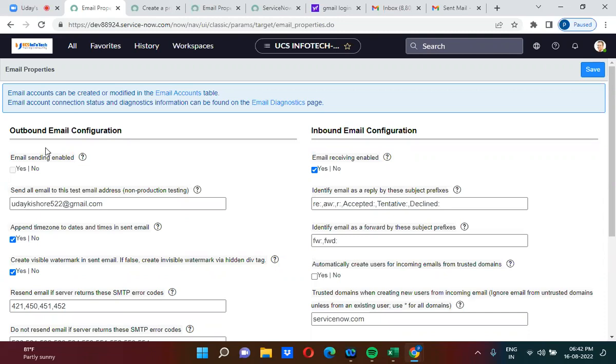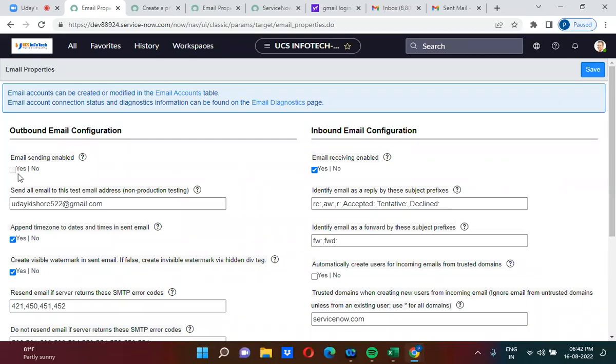In the developer instance, they will not enable email sending. They will not check this checkbox in the development or testing environment. They will only check this checkbox in the production environment. Here you can check the checkbox, email receiving enabled, in all the environments, but email sending has to be enabled only in the production environment.